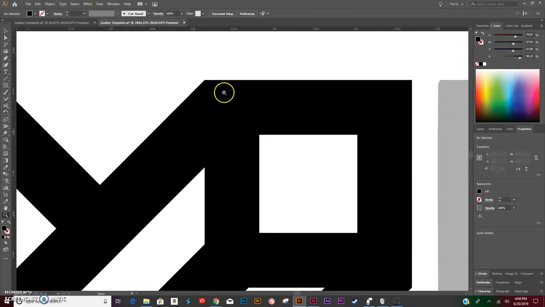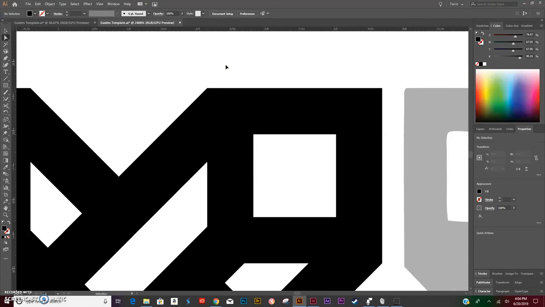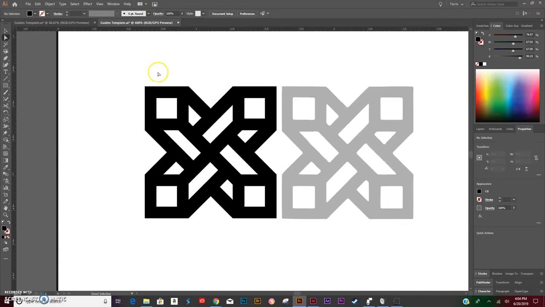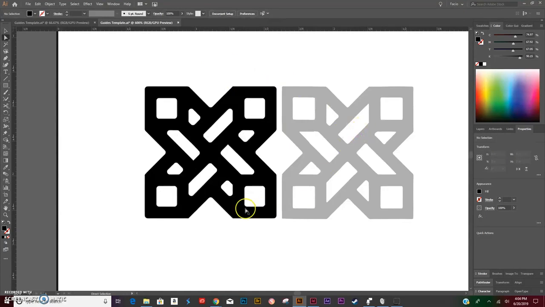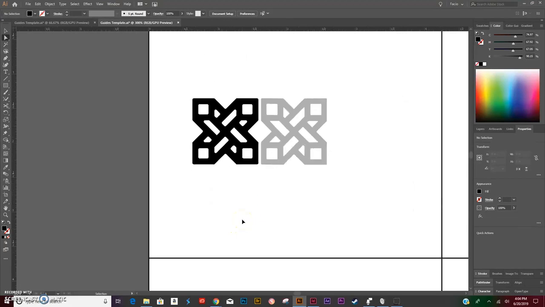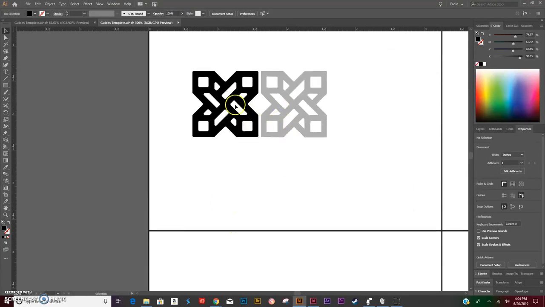It looks like there's an extra anchor point right here. Holding A and selecting all of it, you can see if there's any extra anchor points or any unnecessary points throughout. So again, I think I put 0.02, and that gives us pretty good recreation of this logo.